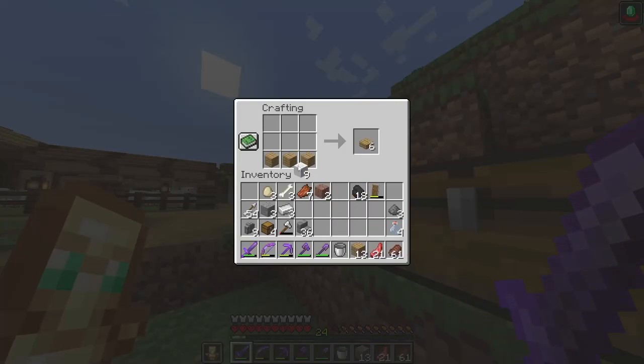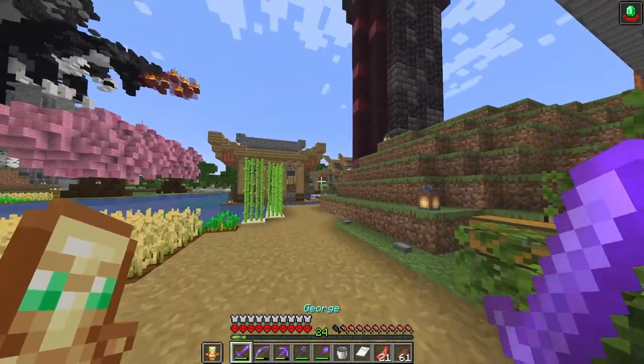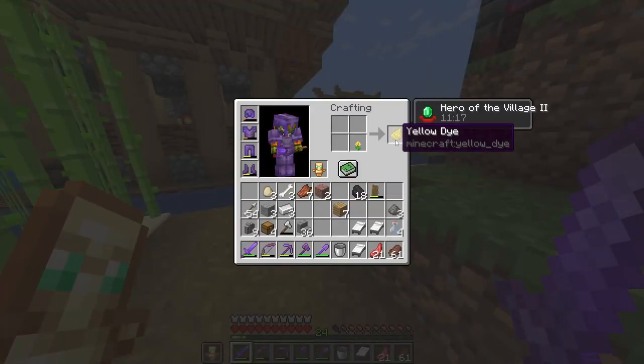Okay, so what we're going to do is now we're going to go ahead and make those 3 beds. Grab that wood. Bang. Oh, you know what? Make that 3. That's 5. That's fine. And there we go. I'm feeling a bit fancy today, so we're going to dye these different colors because why the heck not? We'll do 1 yellow. There we go. Grab a yellow one.